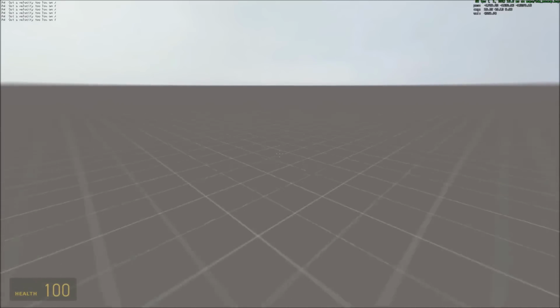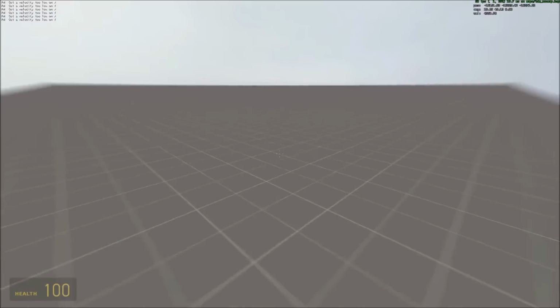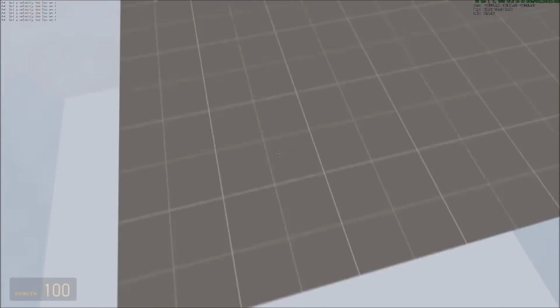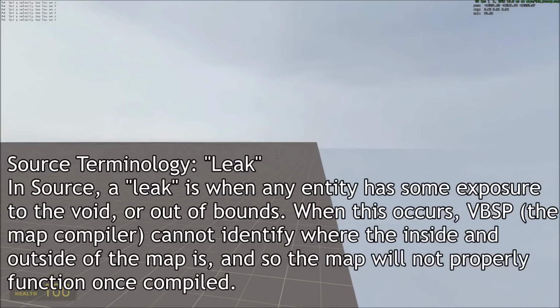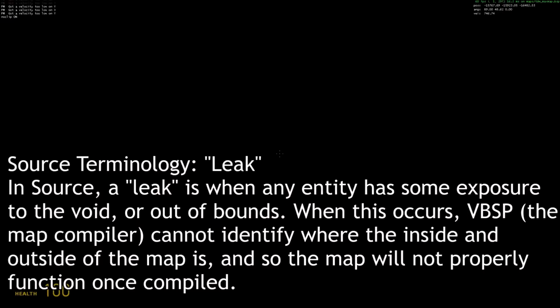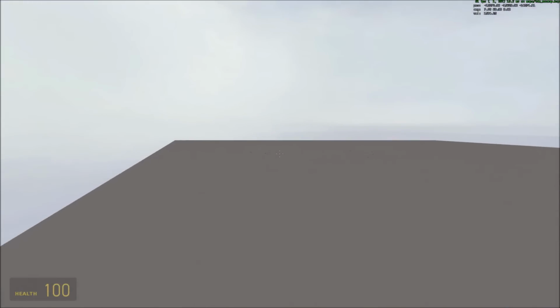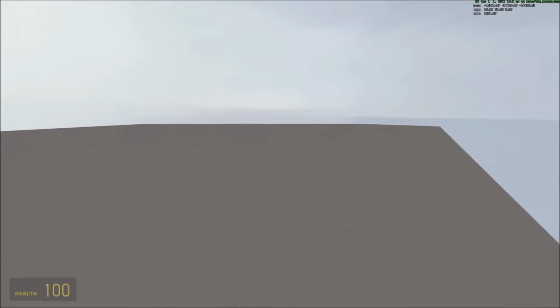Now, it should be noted that the volume that the player can actually inhabit is slightly smaller than the size of the map itself, and this is because we need to have walls on a map, otherwise entities would leak. So, since you can't have walls that are of 0 thickness, there is a 1 unit thick wall on all sides of the map.